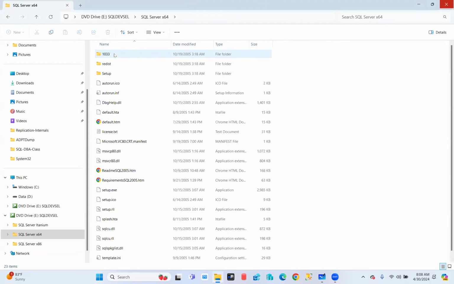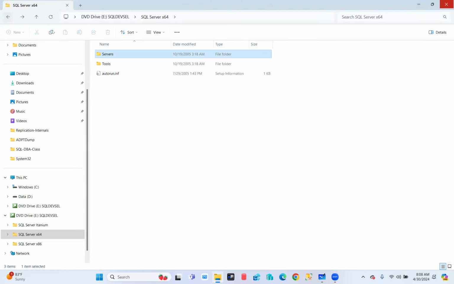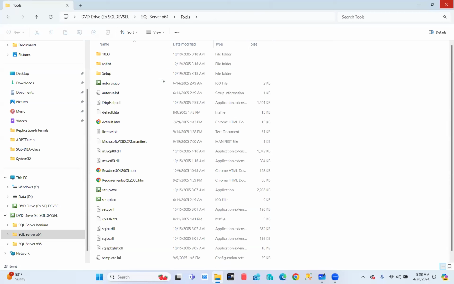When you open the server folder, you will see folders like 1033, dist, setup, and some binary files, exe files. When you go back and open tools, you will see the same kind of stuff there as well.